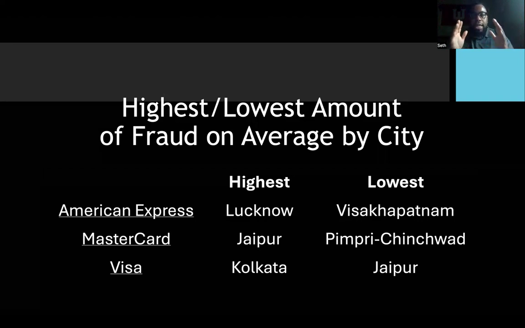I think what's interesting is that Jaipur made the list twice. So that'd be something to look into, especially if I'm considering going with the company to Jaipur, if I would support that decision or not, just because of the different card types and how it made the list twice.